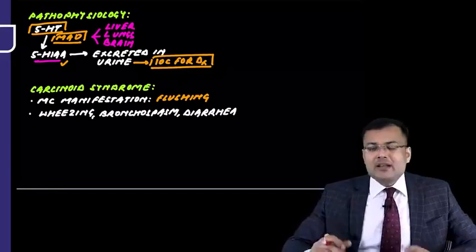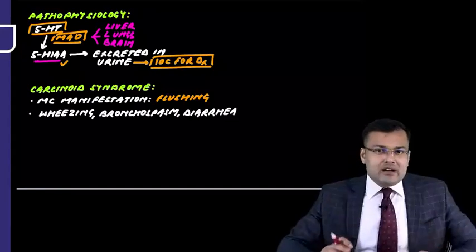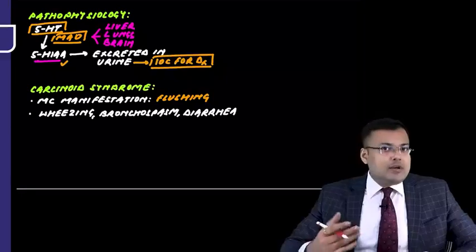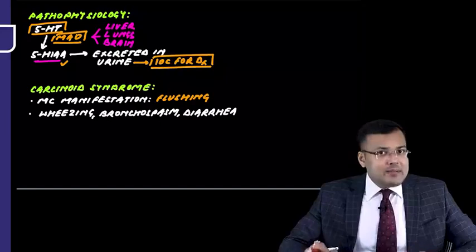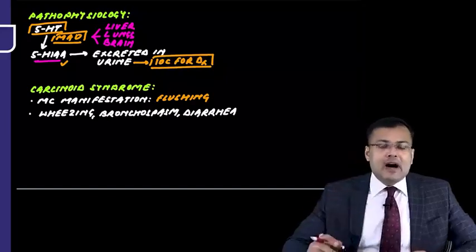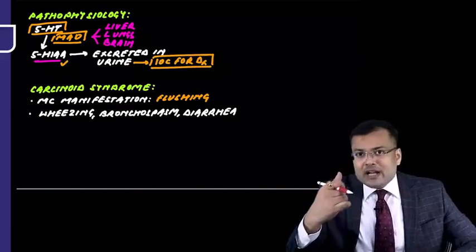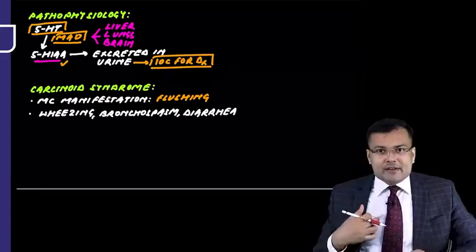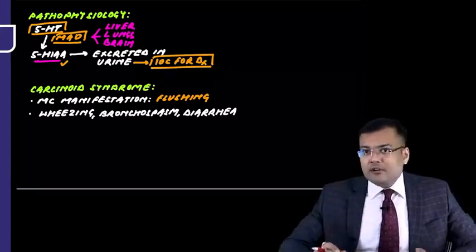So if I ask about any patient in whom there is excessive serotonin, which side of the heart will be affected, right side or left side? Obviously the right side. Why? Because the catabolism of this serotonin occurs in the pulmonary capillaries. That's why the right side of the heart is exposed. Second question, the valve which comes in contact with serotonin first is the most severely affected. That's why first the tricuspid valve is most severely affected, then there is involvement of the pulmonary valve.